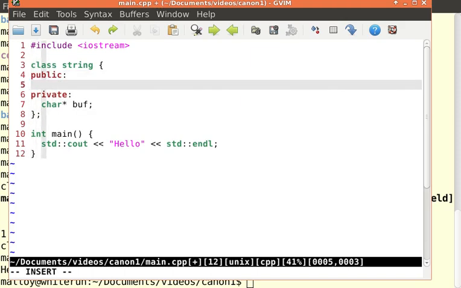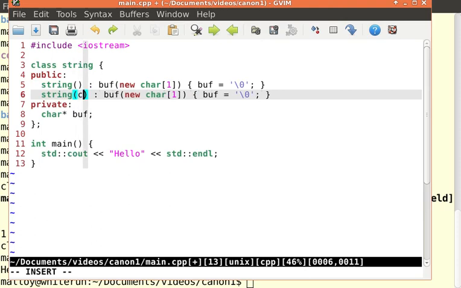Let's write first a default constructor. We learned what that was last time, and so we're going to use initialization rather than assignment and create a character buffer of size 1, and then we'll just stick a null byte in it. Okay, so there we have it. Let me just go ahead and write these.